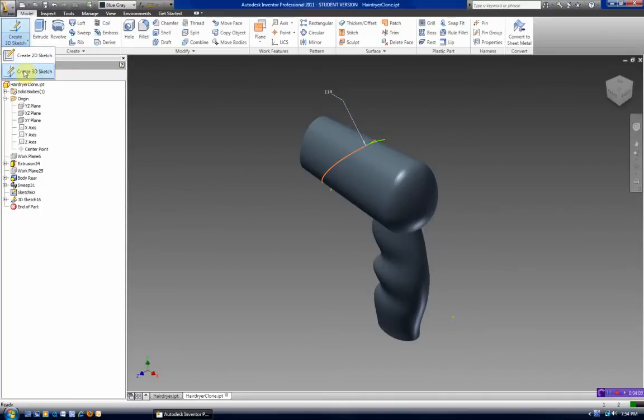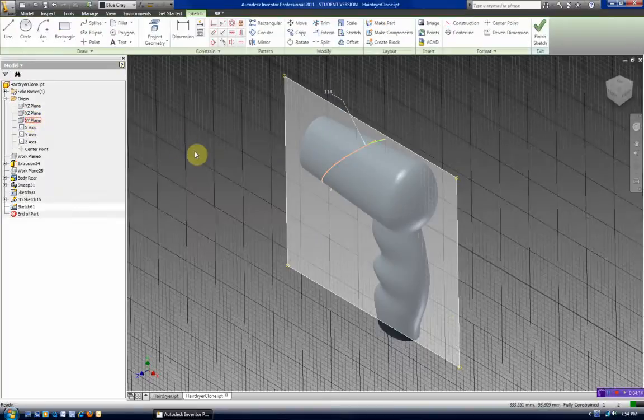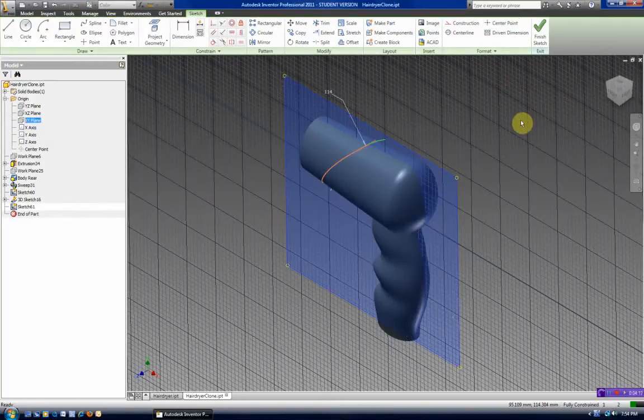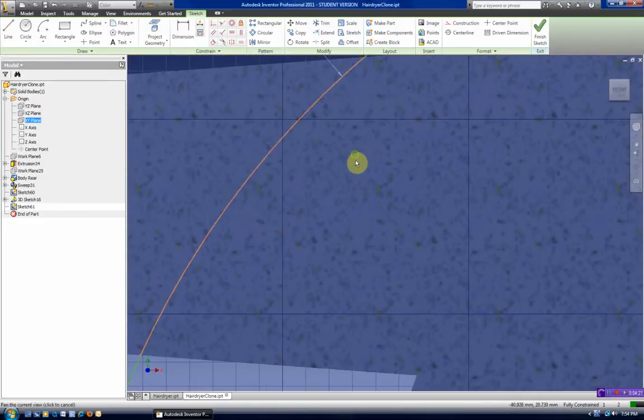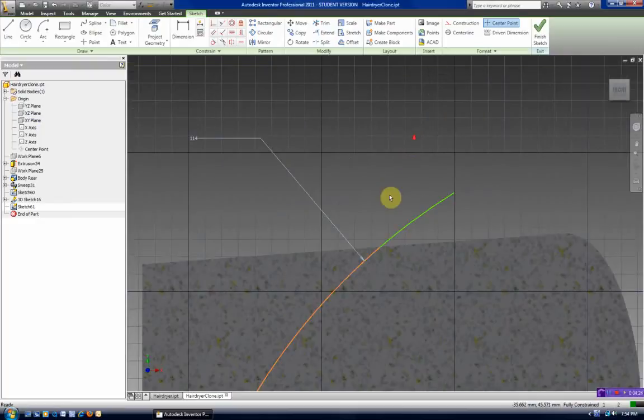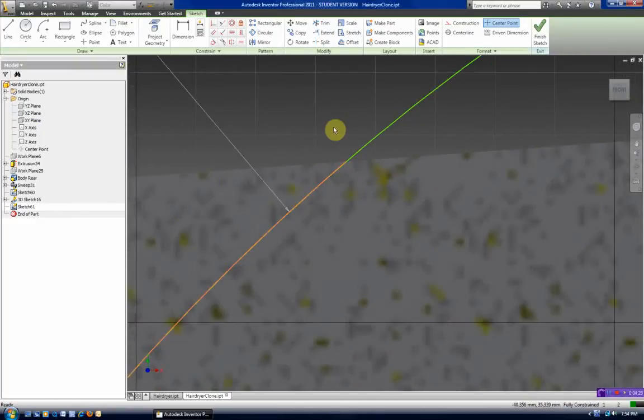Now we need to create another 2D sketch on the same plane, XY plane. Let's slice graphics. Look at it from the front. And we're going to place our profile, same thing, on here. We're going to draw a line somewhere around here, like so. And if I click and drag off of here, you can see that I can create a tangency.